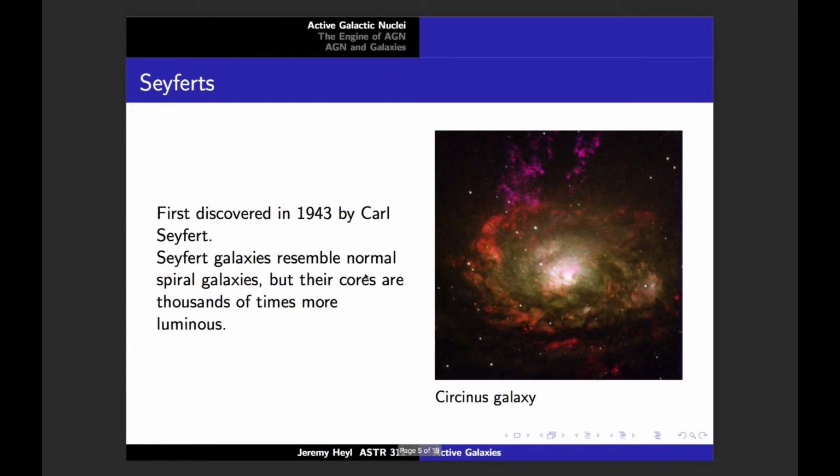The Seyfert galaxies are named after Carl Seyfert, who was looking at spiral galaxies and found a bunch whose central regions were much brighter, meaning thousands of times brighter than you would expect for a normal spiral galaxy. Now, if you look at this guy, the nucleus isn't brighter than the entire galaxy. You still see the galaxy, just if you look in the middle, it's much brighter than you would expect. And that's basically what a Seyfert galaxy is.